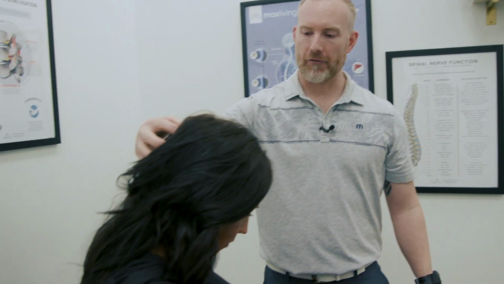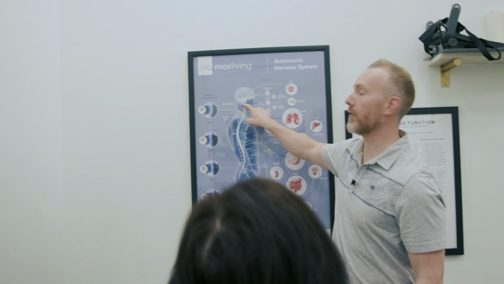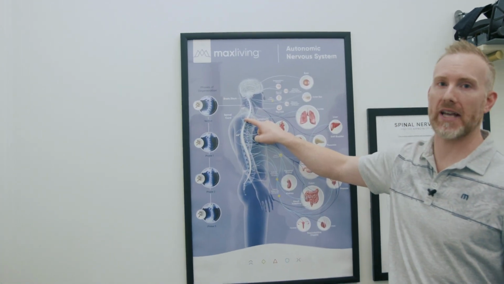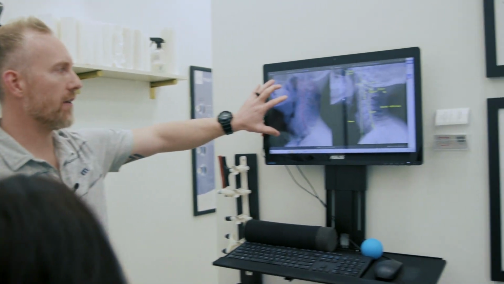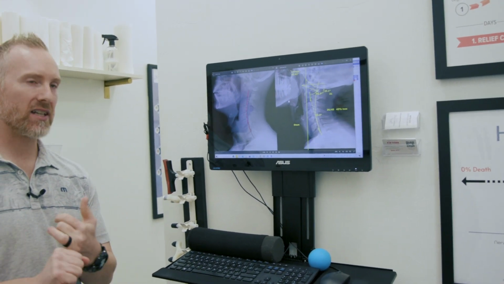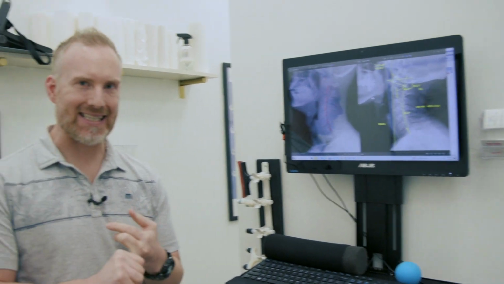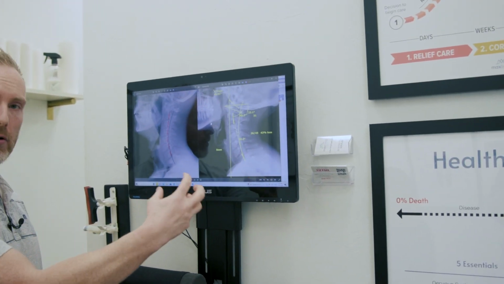Whether they're on their phone or studying or working at a computer, their head is forward, and that really stresses and strains their neck and can cause them to lose the cervical curve they're supposed to have in the neck. This is an example of a normal x-ray on the left. See how there's that perfect 45-degree curve? That curve protects the joints, the discs, as well as the spinal cord. In her case, she actually lost over 40% of the curve in her neck.